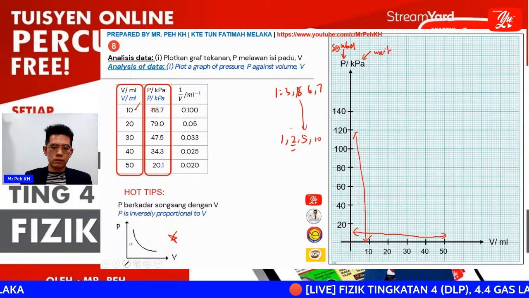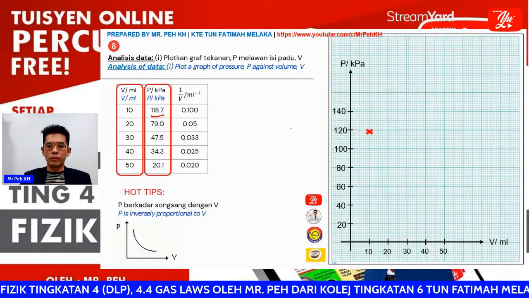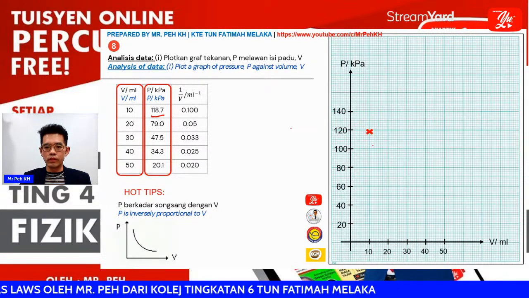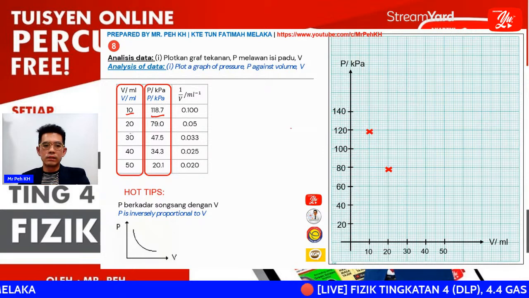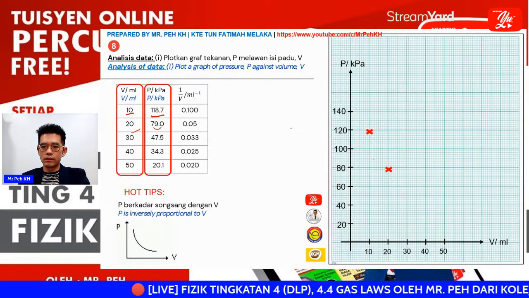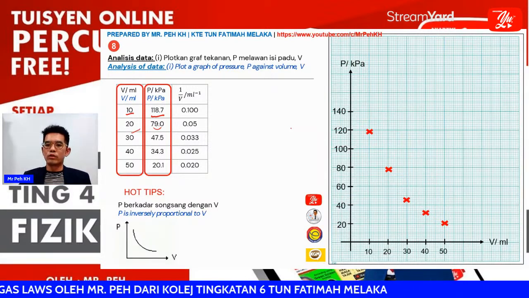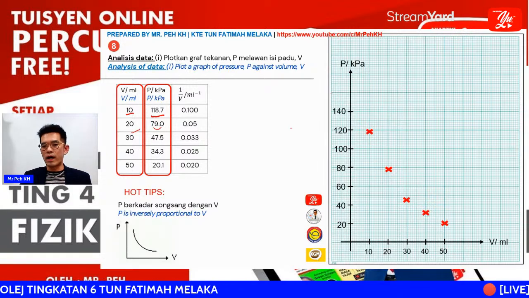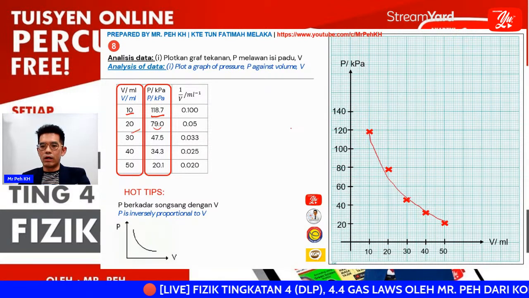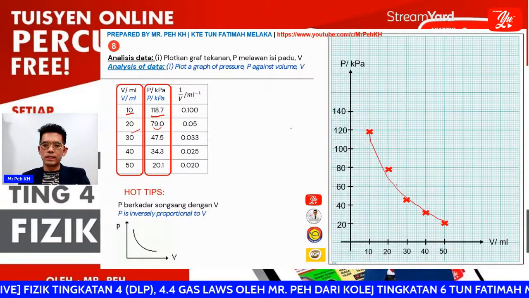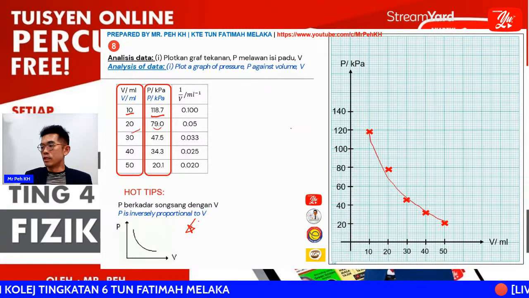Okay, so I get the data. First point will be 118.7, so it'll be about here. PV will be 10. So this is the first reading, first point. And then the next will be 20 together with 79. So 20 will be here, 79 will be almost here. Then another 3 points will be here. Just now I mentioned you need to have a minimum of 5 readings for your experiment. So you can join, the line will be almost like this. This one must be drawn freehand. You can see the shape is similar to the theory you learned just now in the previous slide.